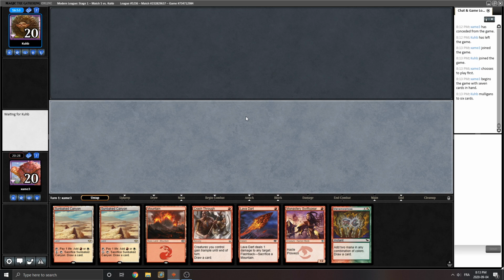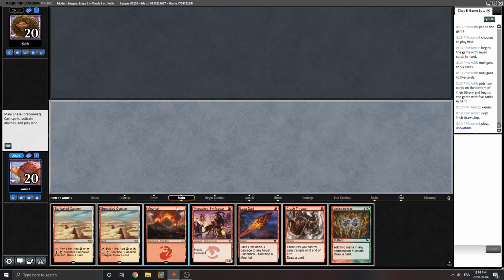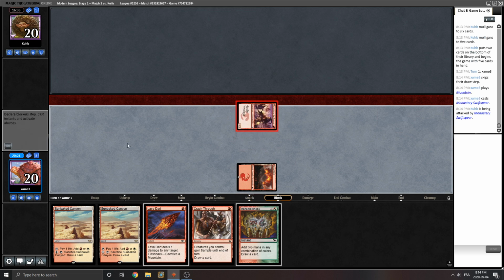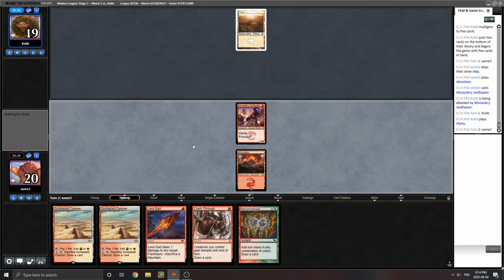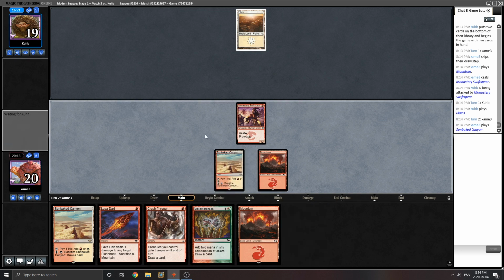Lava Dart against their deck is very good. Very, very good. They mulligan to 5, sure. Alright, Swiftspear back for 1. Feel like there is a path incoming. Try to attack for 1.